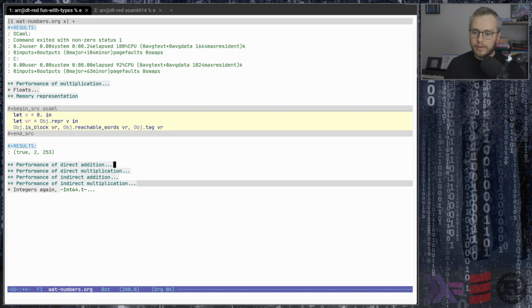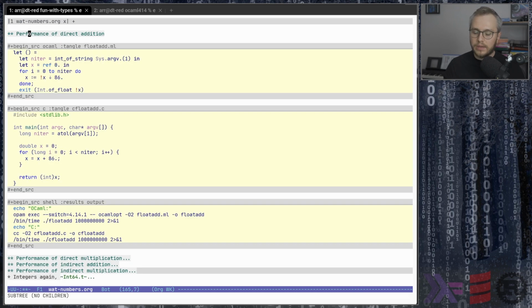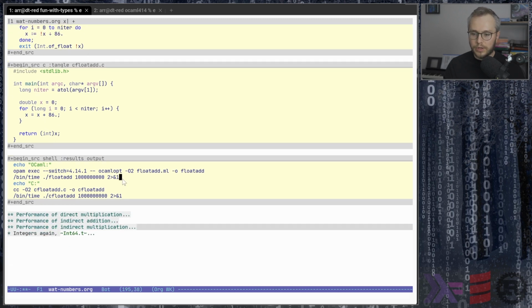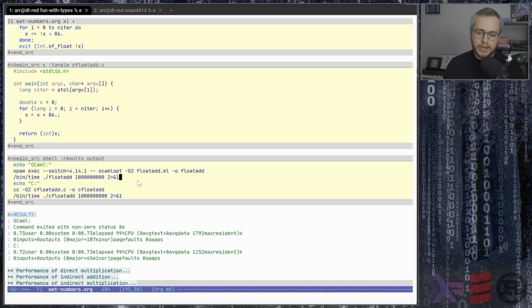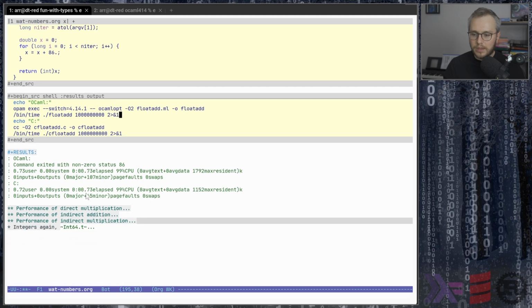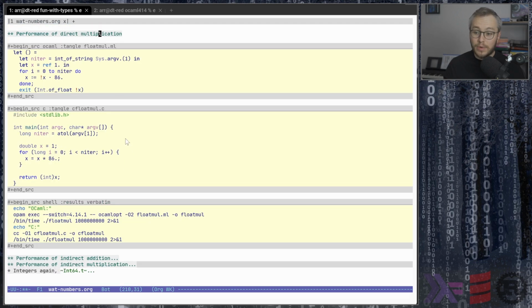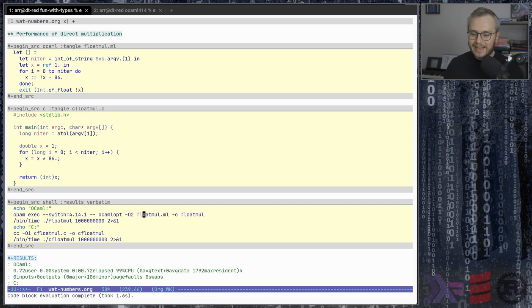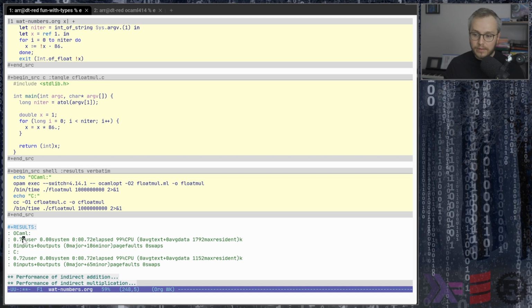So if we then take a look at the performance numbers. Let's say we have the same things, but now instead of integers, we use floats for multiplication, and we run the benchmarks. We will see that addition is pretty much the same, not much difference. When it comes to multiplication, let's run the benchmarks. It is actually, again, the same, unlike with integers where we had a difference between C and OCaml.